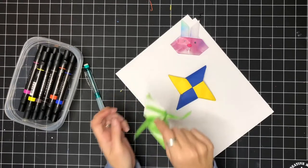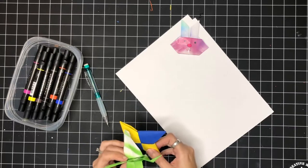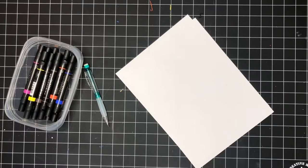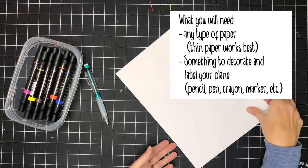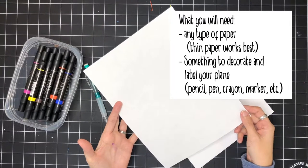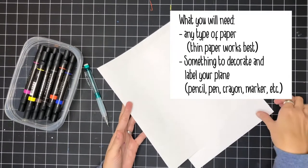I have a video where I did beads and hung it — that was a lot of fun. But today we are making our origami swashbuckler paper planes. You can use any kind of paper that you've got at home. I even tried it with a piece of notebook paper and it worked great. I'm using thin copy paper. I will say that it probably wouldn't work as well with a heavier paper, just because heavier papers are hard to fold.